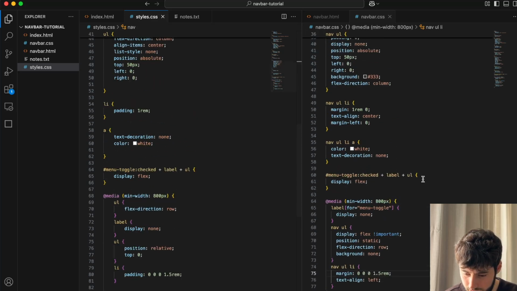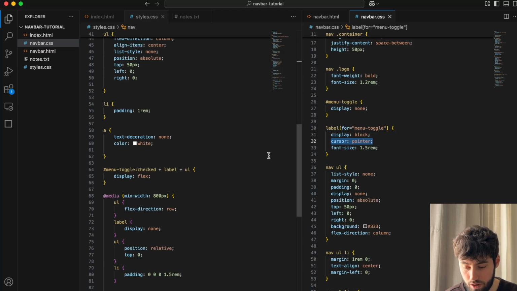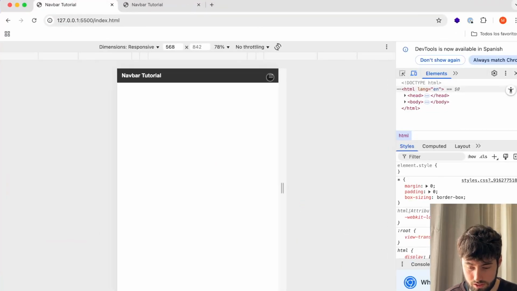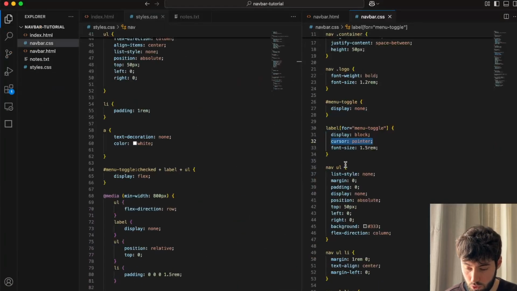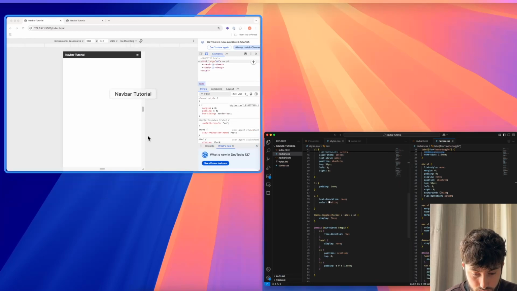You can, of course, take things further, and you can add, for instance, in my previous code, it was cursor pointer. So you can add a pointer to make it a bit clearer, like, hey, you're selecting the hamburger menu instead of just the normal cursor, which is nice. So you could do cursor pointer. That's one thing I'll mention. But besides that, I think we're good. That's pretty much everything today.